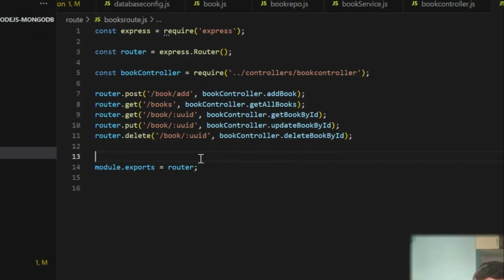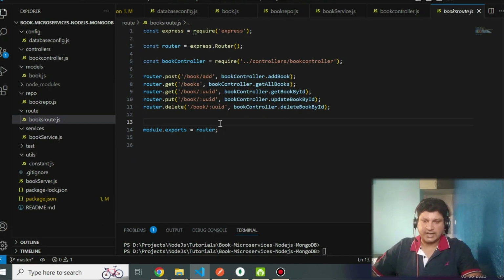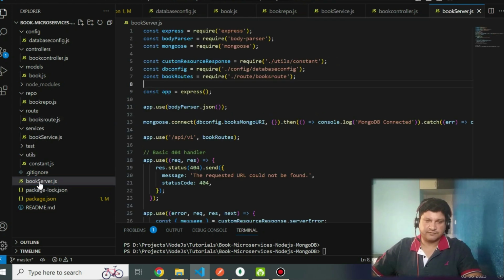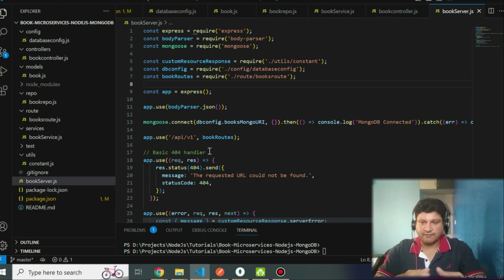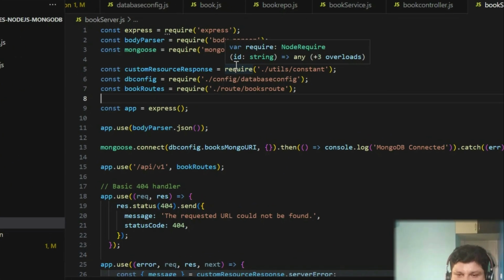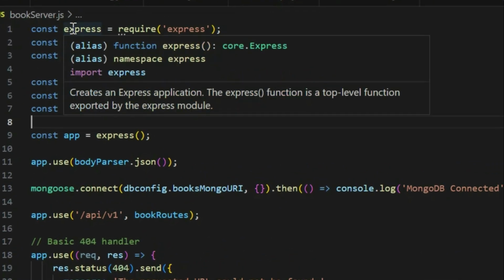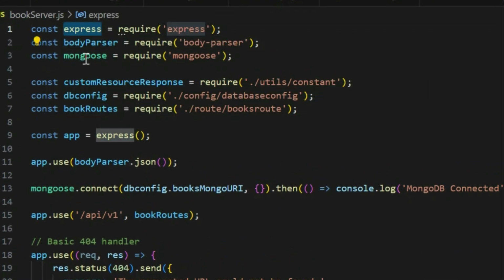Now let me show you our main server application JavaScript file, that is our bookServer.js. This is where the application is getting stitched together and our application is starting. So this is our JavaScript file to start our microservice. Here I am importing Express, body parser, and the Mongoose module.